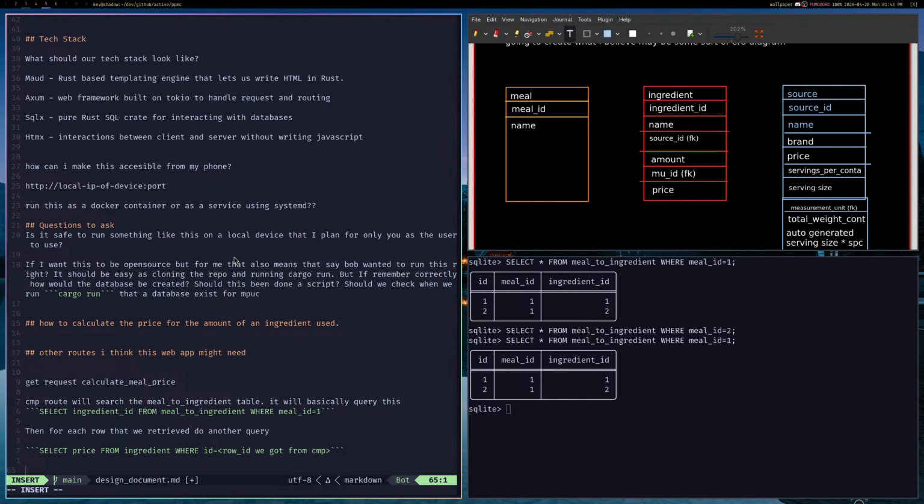And then for each price, just add them all up. Not entirely sure how I'm going to do it. I don't want to really think about it, just a high level of another thing we're probably going to need.